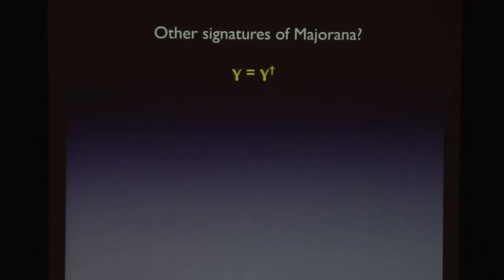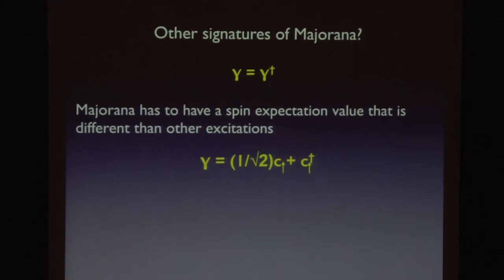What are the other signatures we could look for? Well, it turns out the Majorana spin, it's a funny object. It has some spin properties that are very unusual. So let me tell you why. Let's just think about an object that is its own antiparticle. And remember, I didn't put any spin index in the previous mixture of electrons and holes. So this is an electron, this is a hole. But for this to be true, the spin index on these two pieces would have to be the same, because if I take a conjugate of this, basically I have to end up with exactly the same thing.